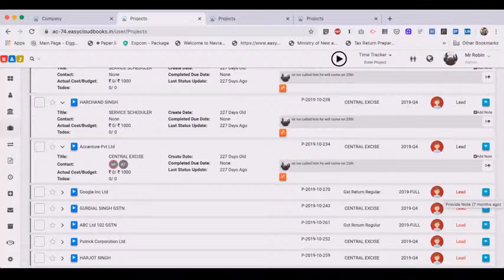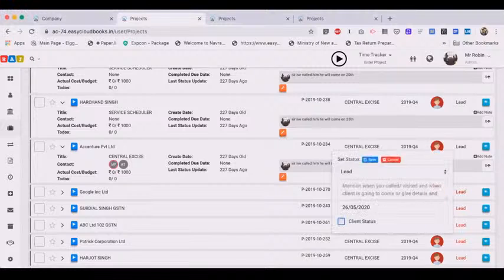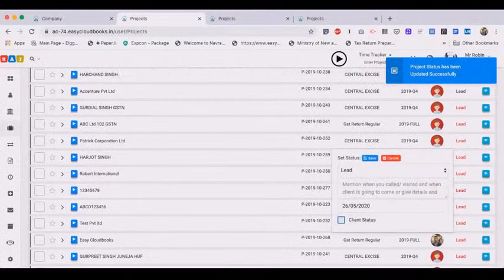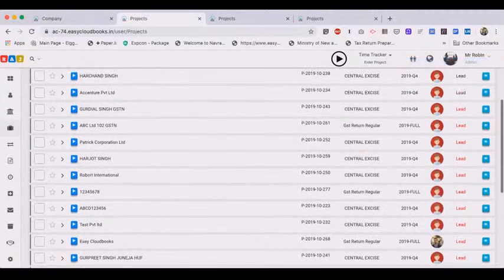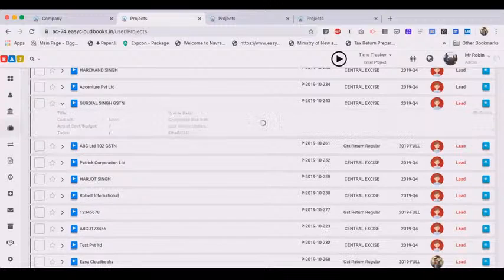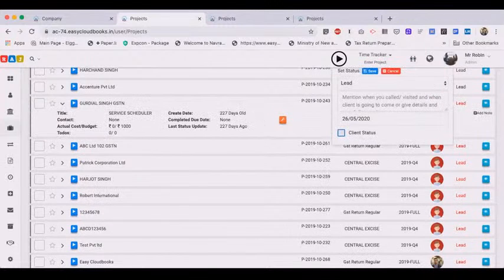Yeah. So if I ask you one question, can you develop this kind of habit that your team member should change the stage? Is it easy for them? Now, can you develop this habit of writing the status when the project is red color? You need to develop 2 habits in your office. First, when the project is in red color, your team member is supposed to mention a status note there. If it is black color, fine. But if it is red color, that team member is supposed to do something.